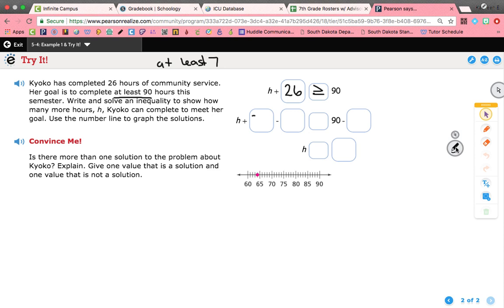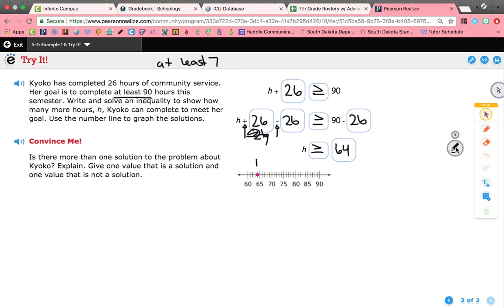Okay, to solve the equation, this is still 26. We subtract 26 from itself. They're doing it sideways. We usually do it vertically. Same thing though. So we're adding it, so we would subtract it, and this is still greater than or equal to 90, so we're going to subtract 26 over here. So H is greater than or equal to 90 minus 26. Well, 90 minus 6 is 84. Minus 20 is going to give us 64. Okay, so H is greater than or equal to 64.